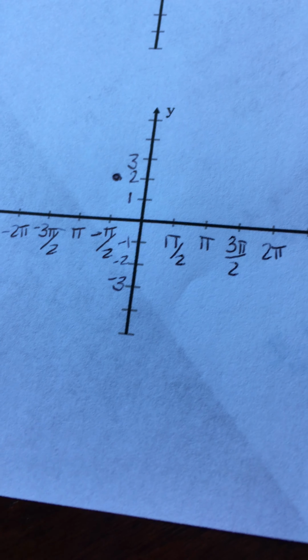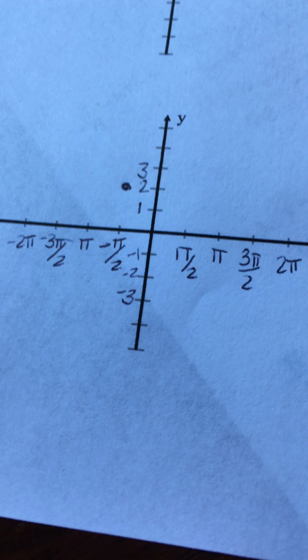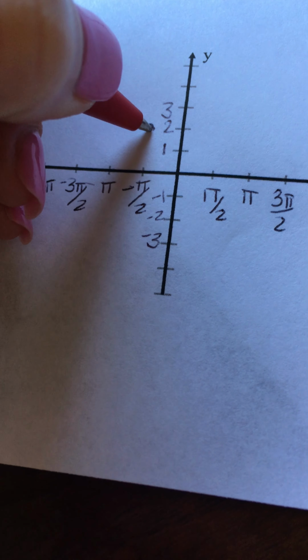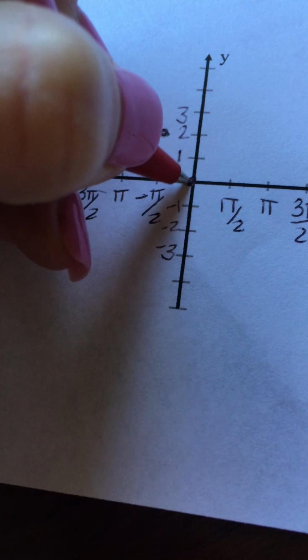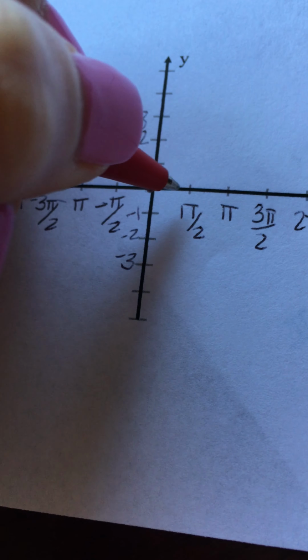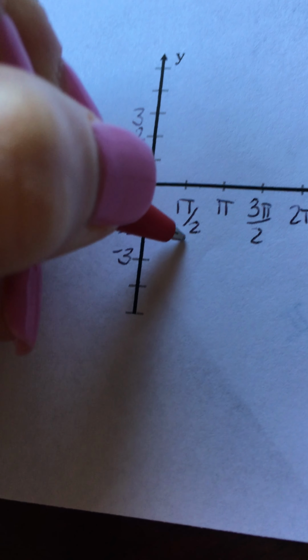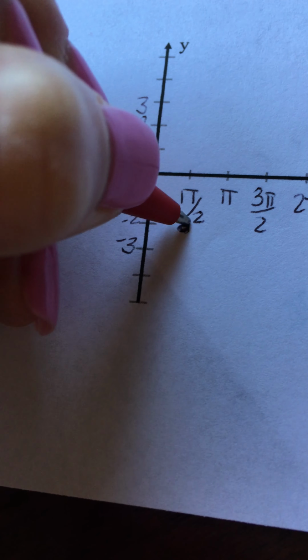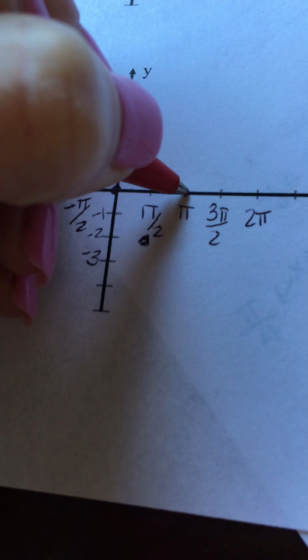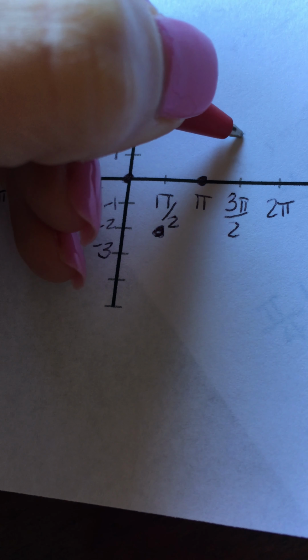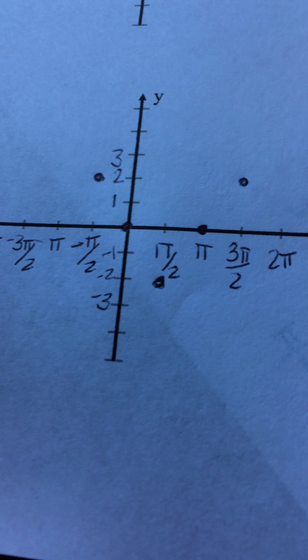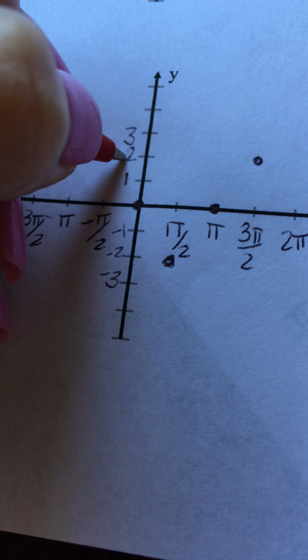Now, the key with these graphs is just to remember the pattern, because once we have the pattern, we can just kind of plot and go. So cosine starts up high. Then the next point we plot at 0, 0 will bring us down. And then at pi over 2, we're going to go down to negative 2 because of that amplitude change. So you can see we're starting to make that curve. Back up to pi, and then 3 pi over 2 at 2. We finish it up. Okay, I'm going to try to connect these dots.